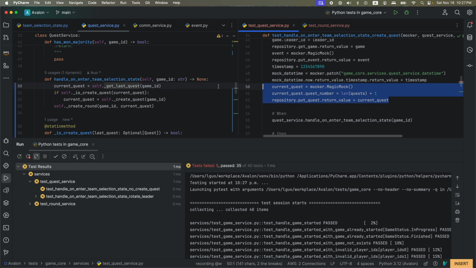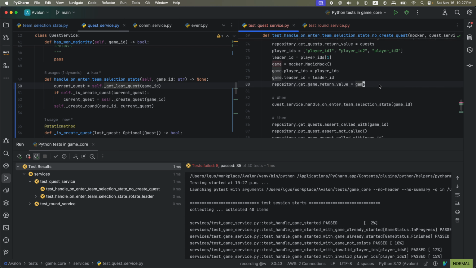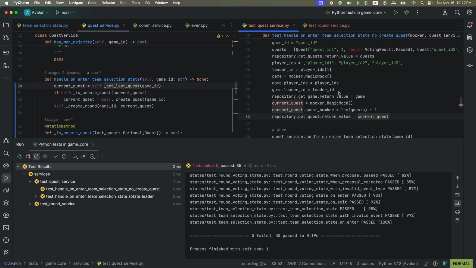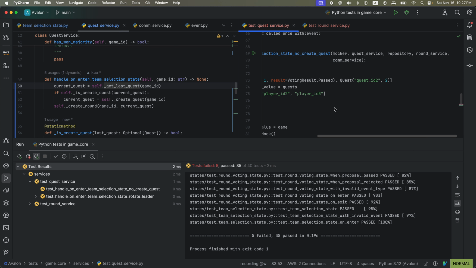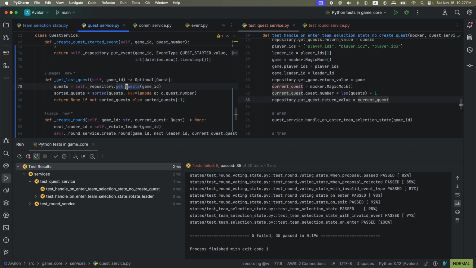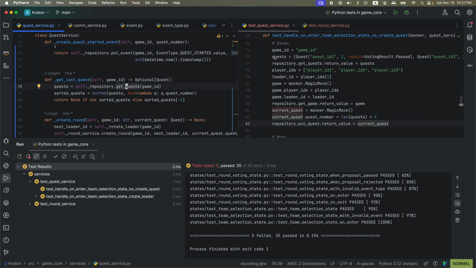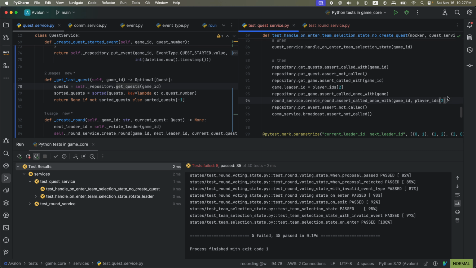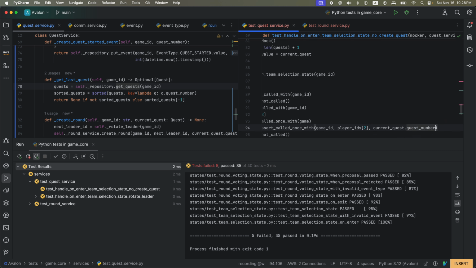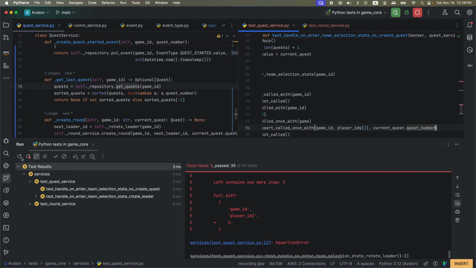Now let's copy paste this thing and copy it here. Now, do we have, we don't even have quests, so no creating quest. So this is actually get the last quest. Get quests. Oh, we do have quests. So yeah, pretty cool. Current quest number. So now another one is solved.